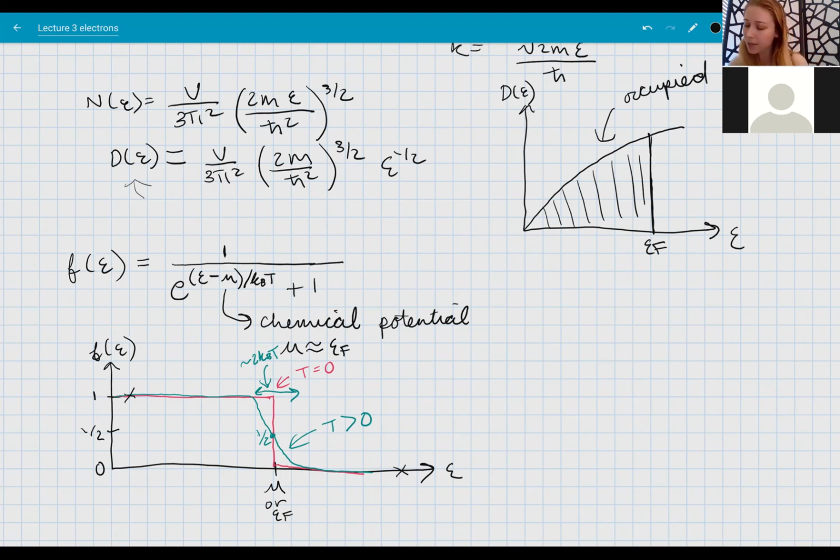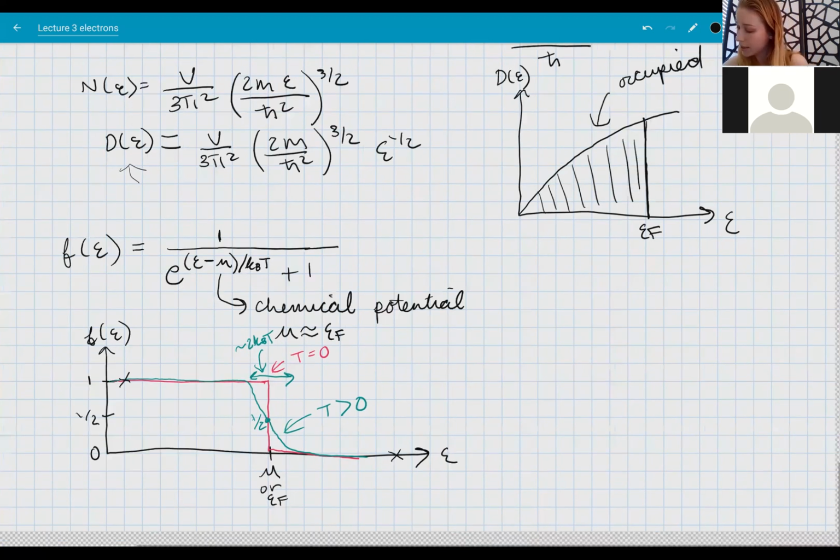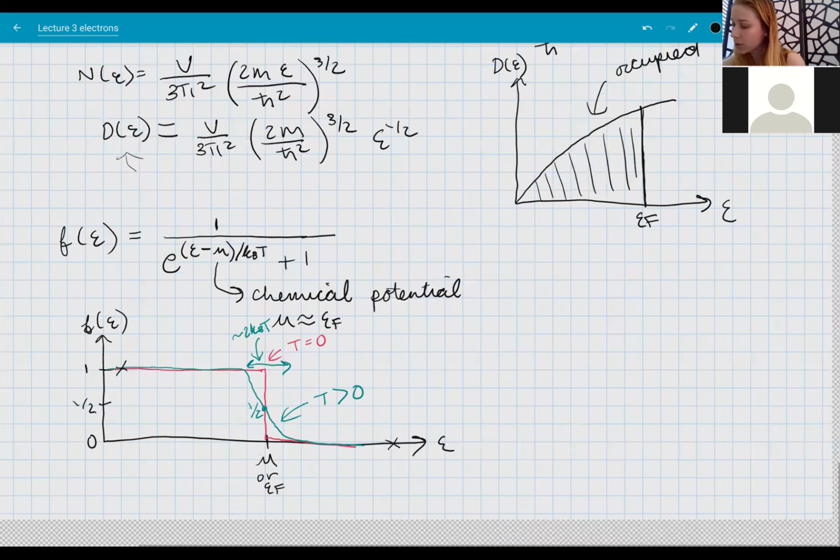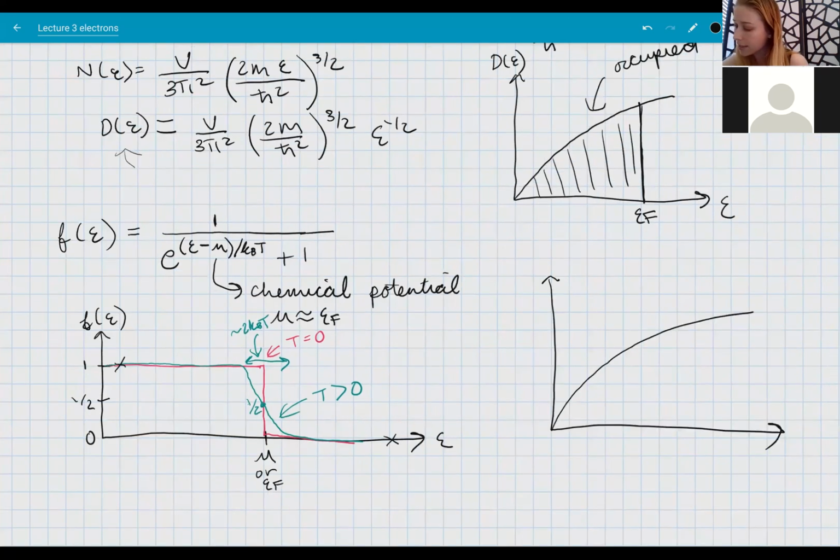Okay, and this concept relates to the density of states. For example, here is the density of states without considering temperature. And then I'm going to be plotting the density of states multiplied by the Fermi function. That is mostly going to be unchanged, except when you get in the vicinity of the chemical potential, then you are hit by this cutoff over here. So this purple region is the states that are occupied at finite temperature.